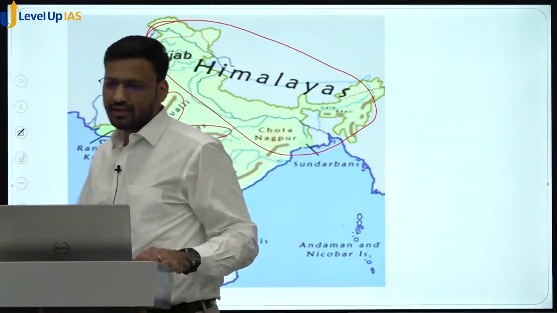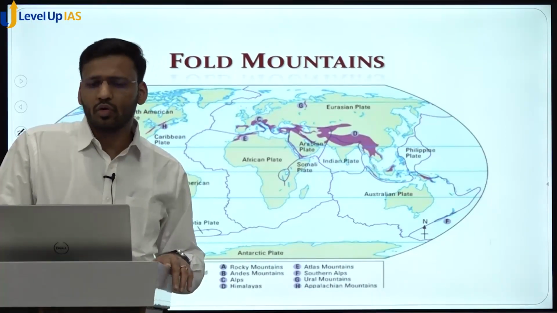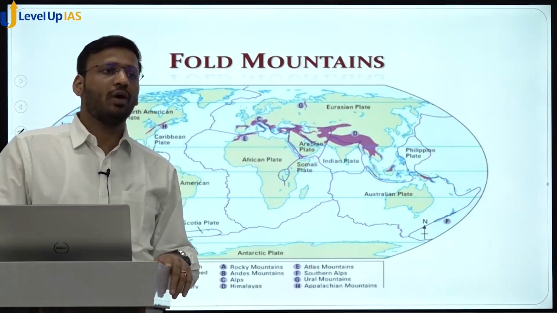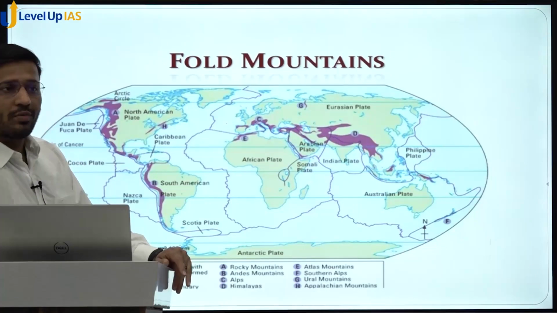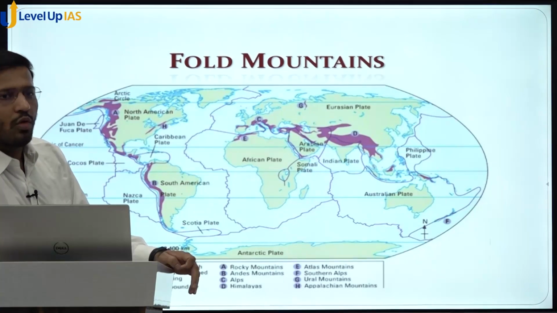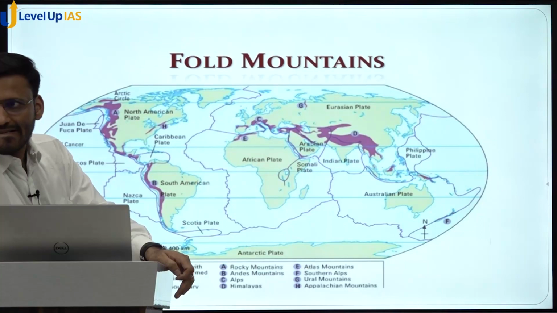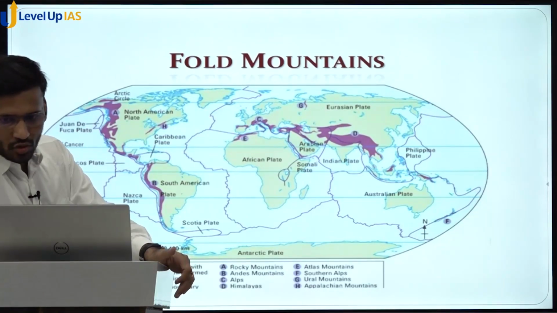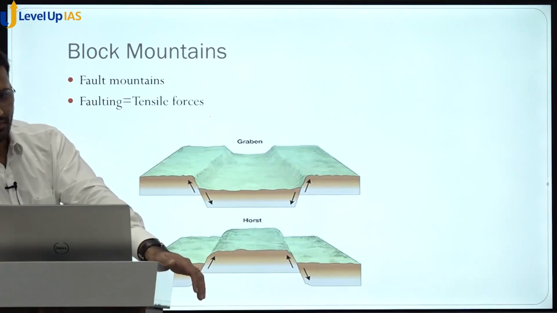So these are the different types of mountains on the surface of the earth. Fold mountains are very important to understand the geological history of the world. Fold mountains help you understand what exactly happened in the world a few crore years back, what happened a few lakh years back. Getting it? Okay. So this mountain is called a fold mountain.